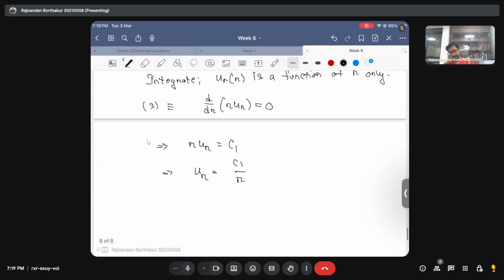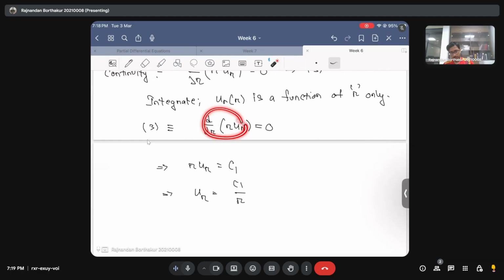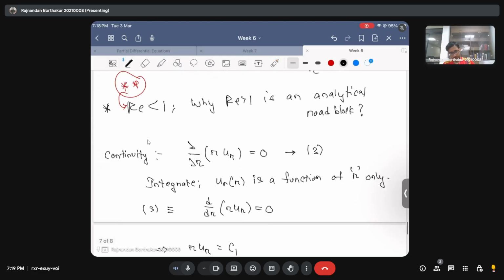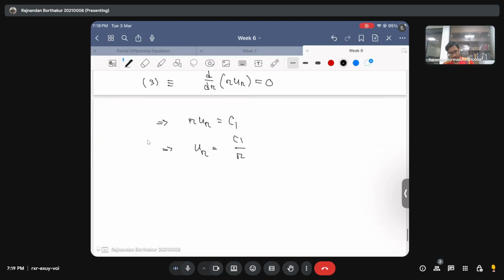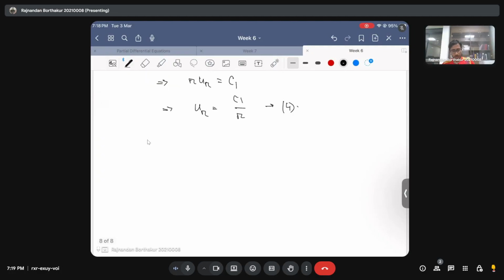That is as simple as it gets, because it's just a first order ODE. So you just need to integrate, which is in exact form. So it's just an integration that you need to do, and that's what you get, UR as a function of R. But remember, we require to find the C1 from the boundary condition. So what we'll do is we actually have two boundary conditions in principle. One was that my UR at R equal to 1 is equal to -1.